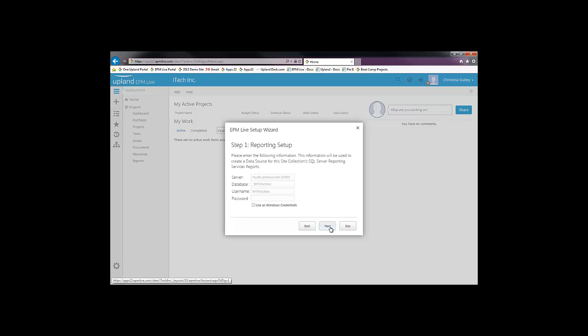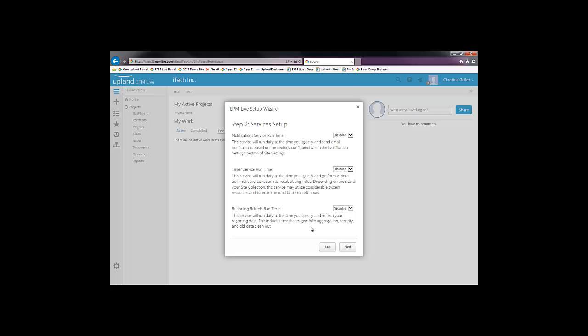And what this does at the time of clicking Next is it takes all of the reports in your report library and it ensures that they all are looking to this reporting database as the data source. That way, when you launch a report or when your users launch a report, they will see data from your site collection because the database has been mapped from each report to this database indicated here. So I'll go ahead and click Next.